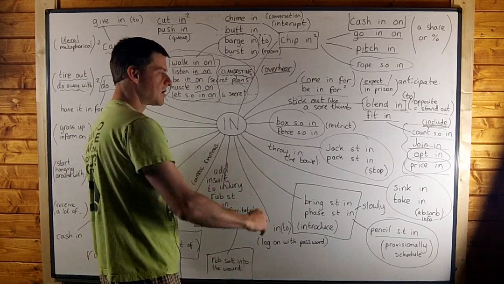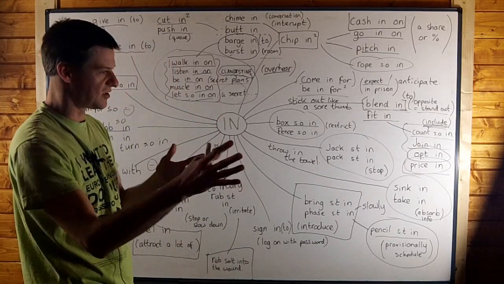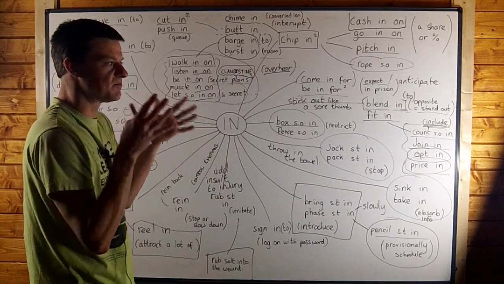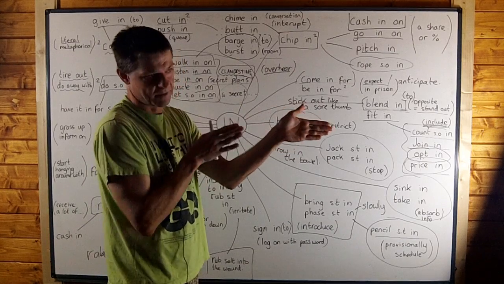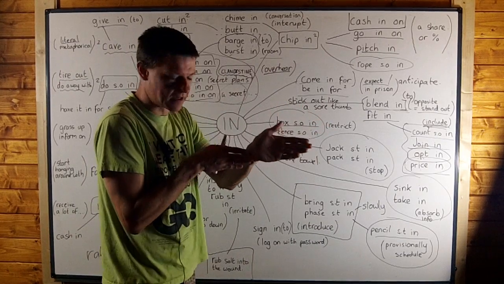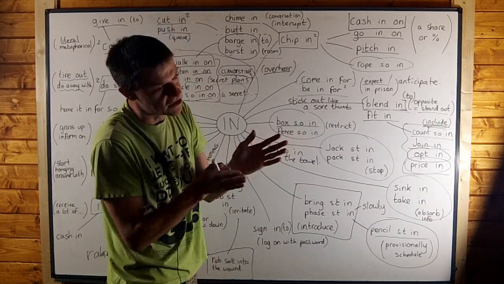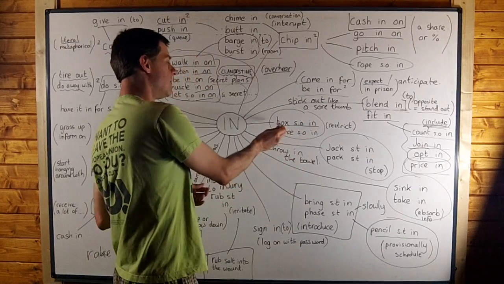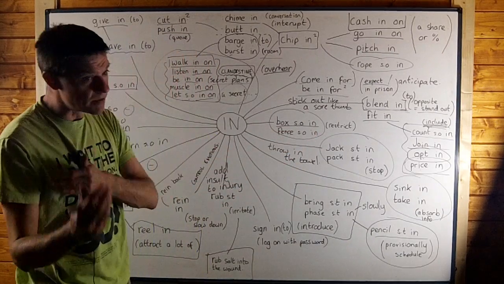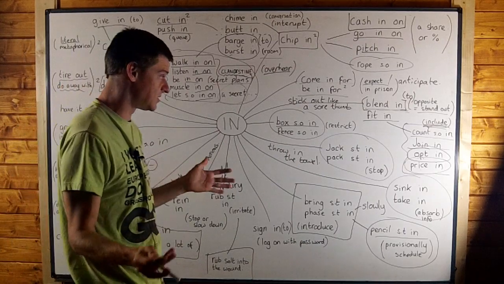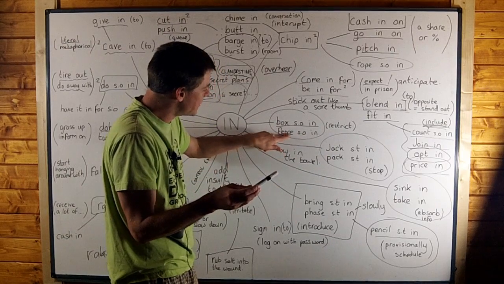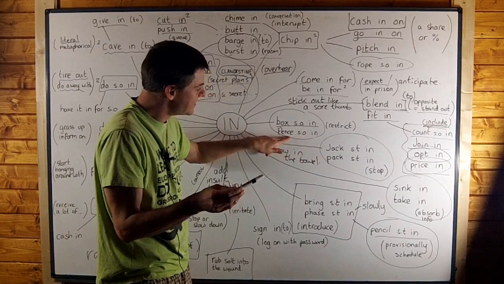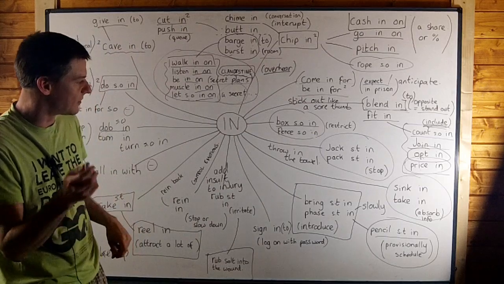Now, if you're parking your car and somebody boxes you in, this means that you've parked your car and somebody's parked very close at the front. Someone else's car has parked very close at the back of the car and you can't get out now. You are boxed in. It basically means your freedom of movement has been restricted. And the same with when you fence someone in. But this one is used metaphorically as well.